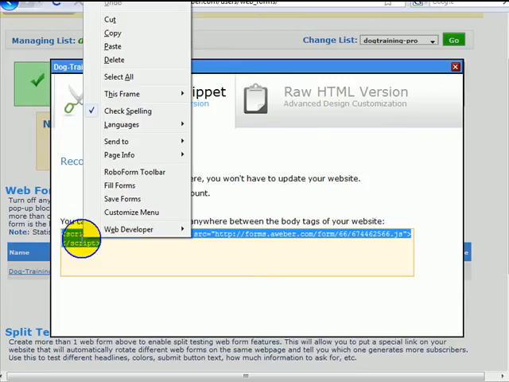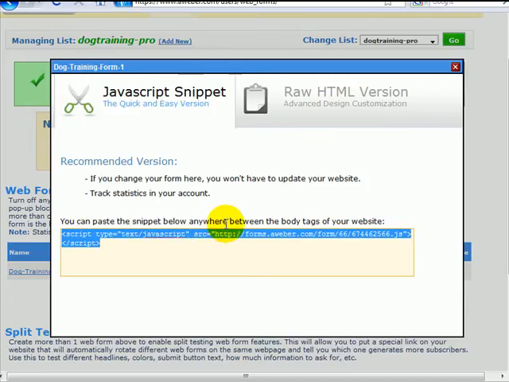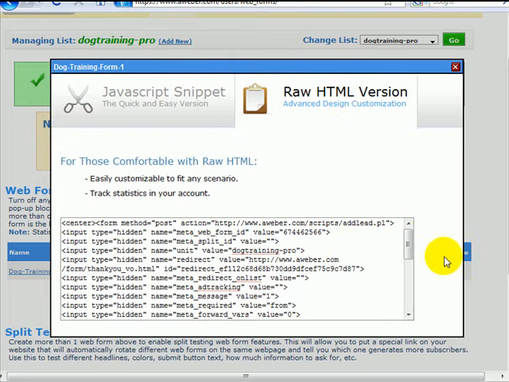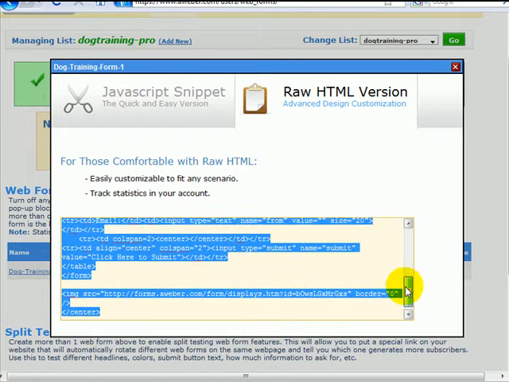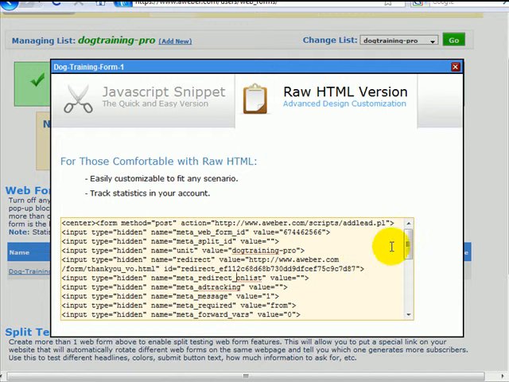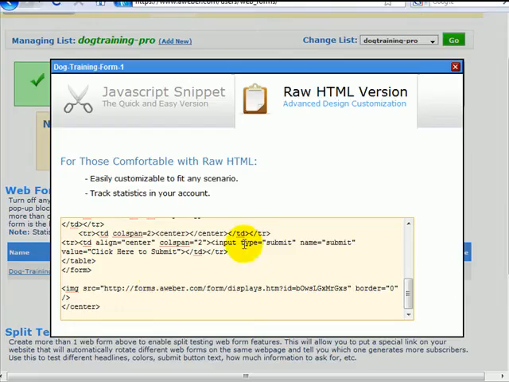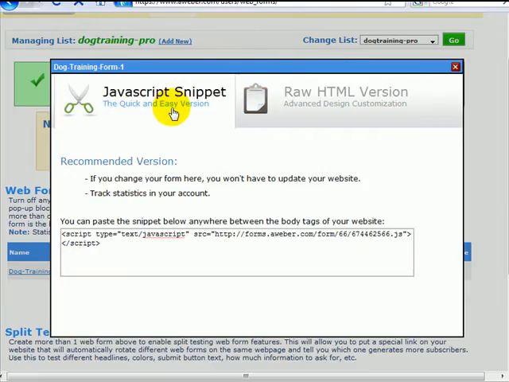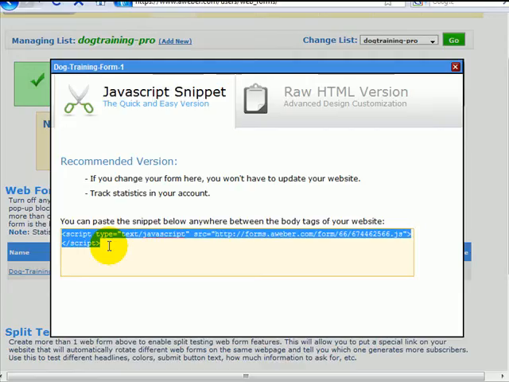I'm just going to go ahead and right click and copy, and then I'm going to go to my web editing program and open up the page where I want the code to appear and stick it in, and that's where it'll show up. Now if I wanted to get a bit more technical, I can click on the raw HTML version. Now you can see that this is quite a bit of code, but the advantage here is that we can actually take this code and edit it however we see fit to do some pretty cool things. So again, if you're a beginner, stick with this. It's a lot easier, and you literally just put this wherever it belongs in your site.